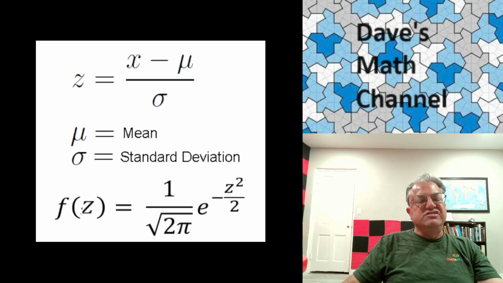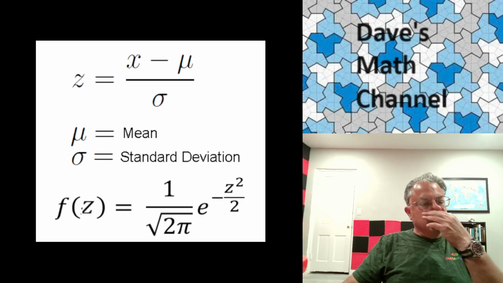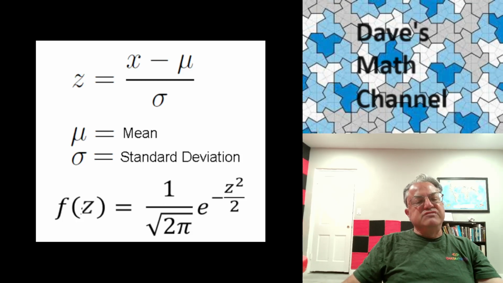And I think it's kind of easy to see this. I mean, e to the x is what's called an exponential function. Notice it has a negative argument, minus z squared over 2. That means when z is 0, this thing is 1. But as z increases, this factor on the right gets small. And it gets small pretty fast. I mean, z is the number of standard deviations away from the mean you are. So when z is 1, you have e to the minus 1 half, which is about 0.6. So that means that the height of the bell curve is about 0.6 times the maximum when you're one standard deviation away.